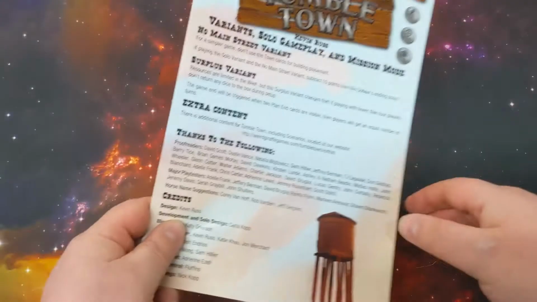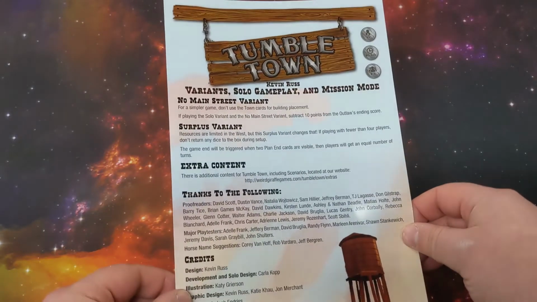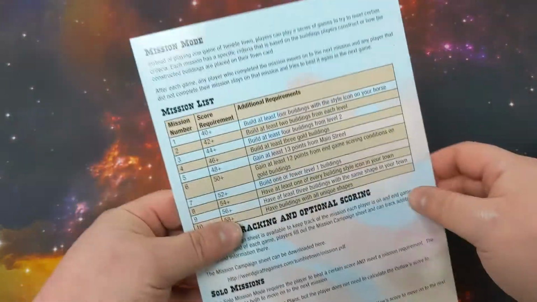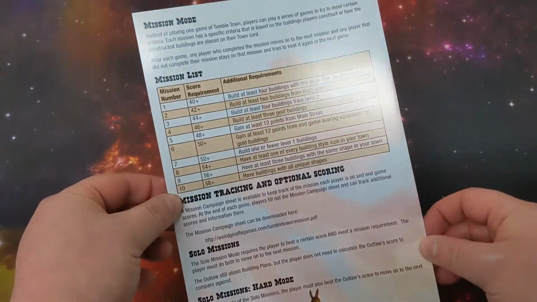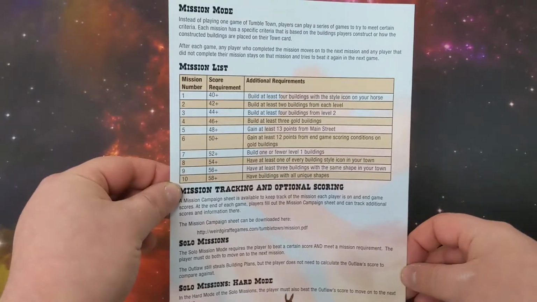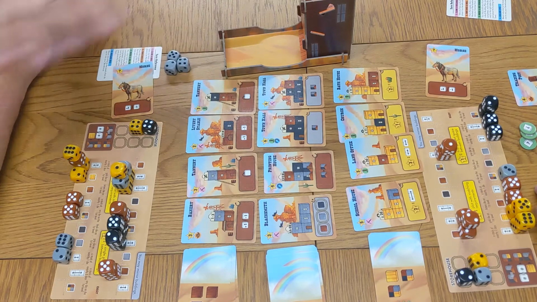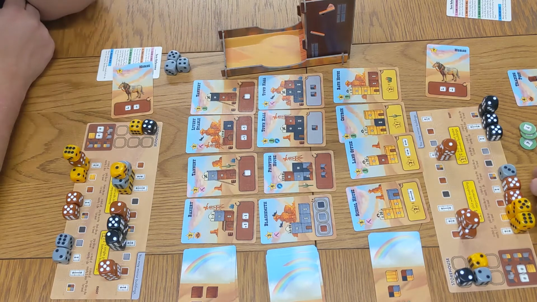It's very tight. And on the amount of variance, there's an entire booklet that comes with variants, so solo gameplay, mission modes, loads of cool things. So the game designer here I think has done really well with adding extra content to this game and extra value, so you feel like you've bought a really cool game and you've already almost got an expansion in it ready to go.